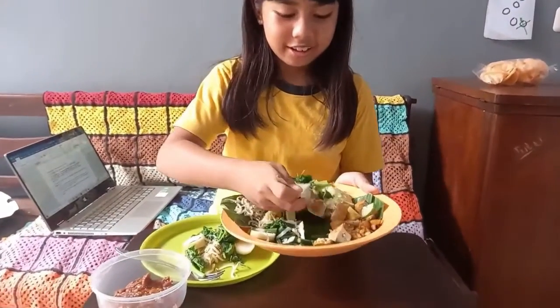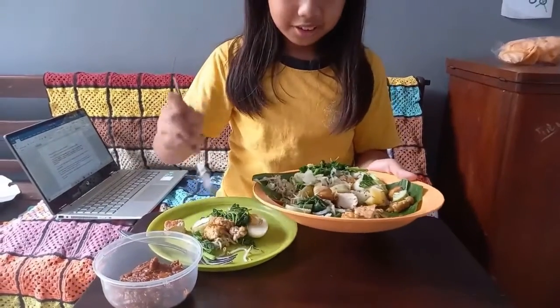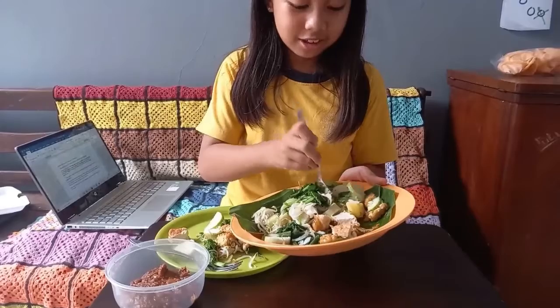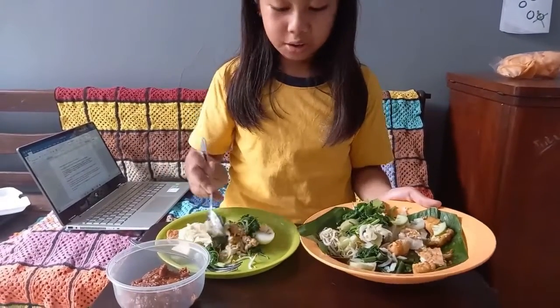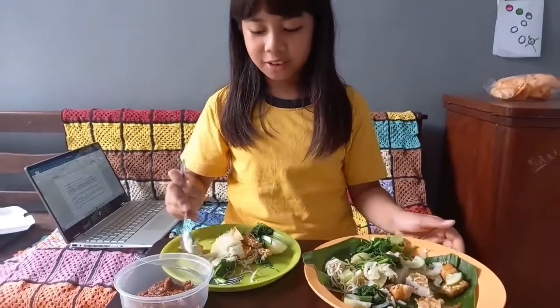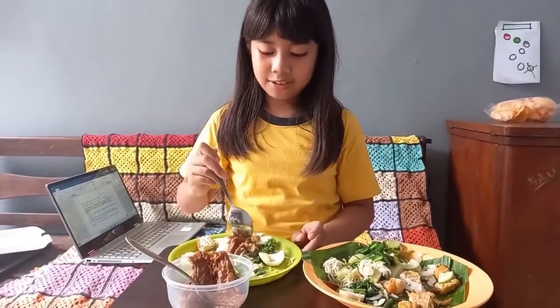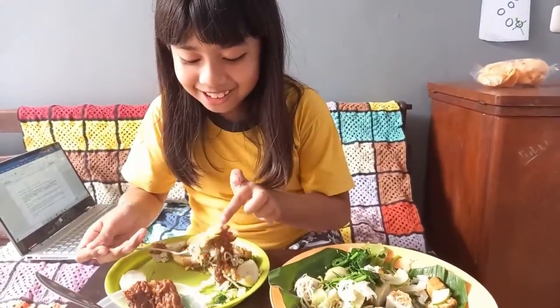We're just gonna add it because for the video, you know. Tofu, I love lontong. Add that especially, yes. Some corn and some potato. Yes, I love looking at this. Now just mix it with your favorite mixer so everything spreads, and then just eat it. I need to eat it. Why are you not going?